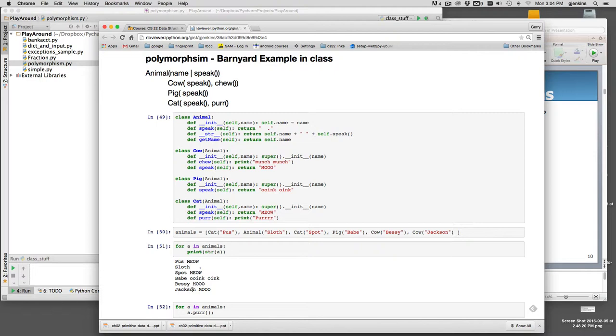You're calling the same method across supposedly a bunch of different types of objects, and that's the whole idea of polymorphism. And we do this because they have a common ancestor, in this case where animal defines speak, so anything derived from animal will automatically be guaranteed to have speak. So let me go to my example and I'll introduce one more idea.